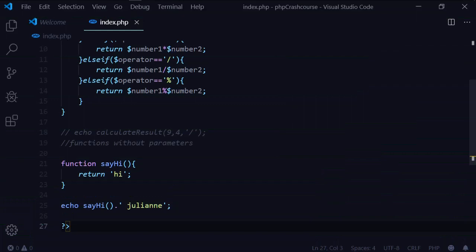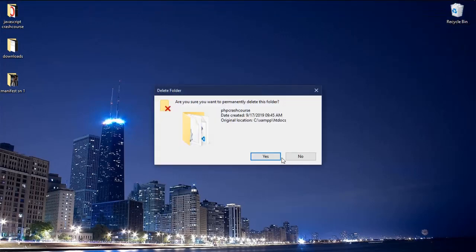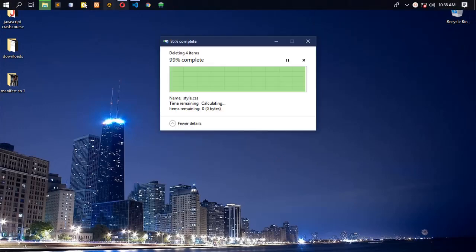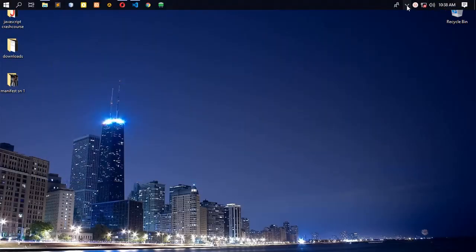We've been working on functions. Now it's time to have some real stuff that works. What I'm going to do is introduce you to something called XAMPP. It's an Apache tool. It's a server, a PHP server. So I'm going to introduce you to the tool. It's called XAMPP. Now XAMPP is this tool here.